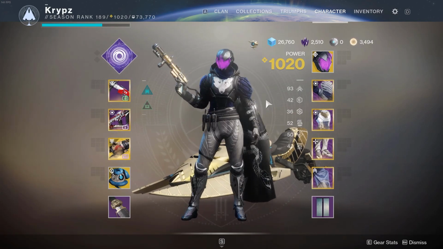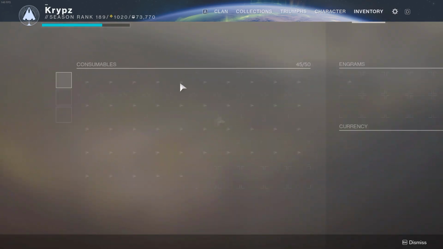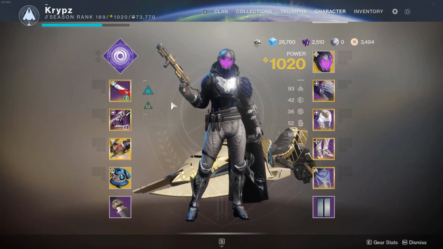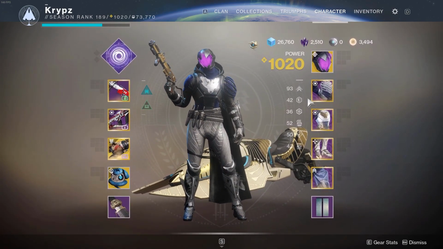So this doesn't look too bad already at the moment. You don't need to put shaders on. You can just chuck a bunch of stuff on and make sure the armor flows and works well together before you go wild on shaders.